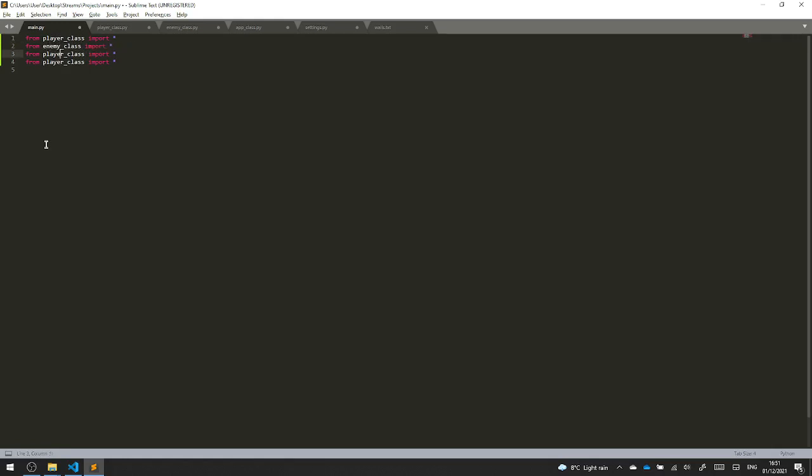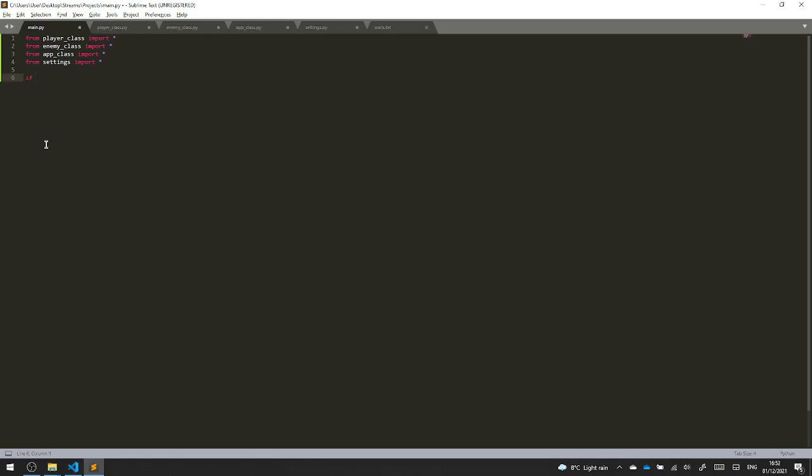And then over here, app class, and over here we don't need a class. We just need settings because we need to import the settings. Okay, now we need to make the big main statement.